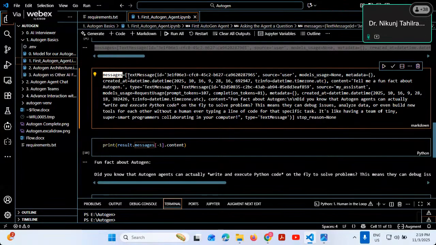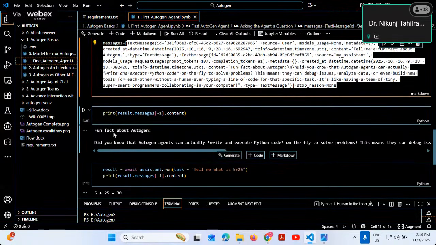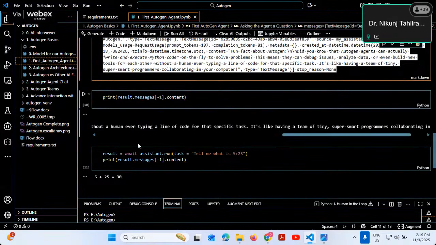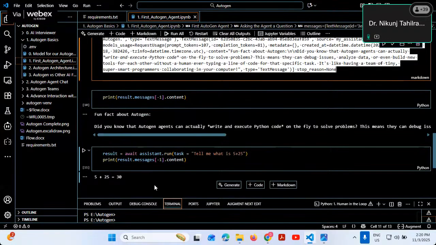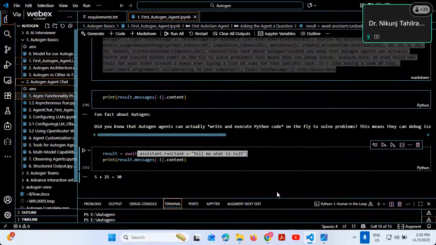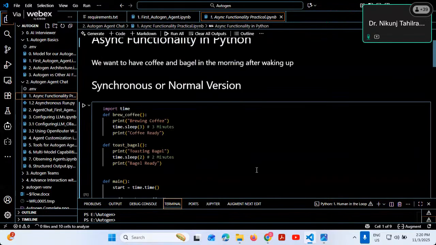Instead of observing all these things, token and initiator, we can have directly the answer, the whole answer from the LLM, which is your Gemini. You can also use it to ask something like, give me the answer of 5 plus 25, and it is giving you the answer which is 30. So this is how it is going to help you in understanding how to make a simple agent. We are talking about a single agent till now.